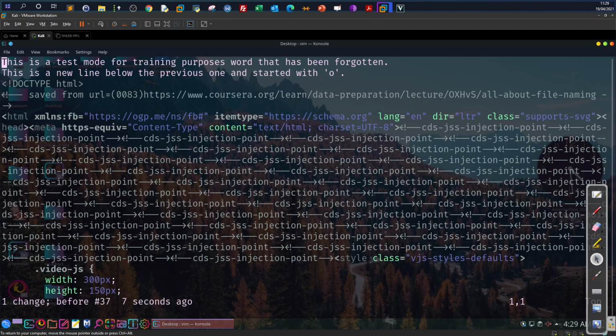So again, YL, still on the first line. Okay, let's undo the changes. YW, it has copied the letter, but it didn't paste it to the next line. We're going to talk about pasting after we finish with copying.